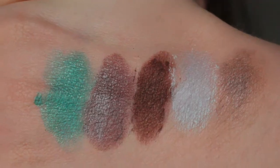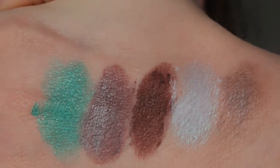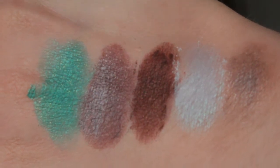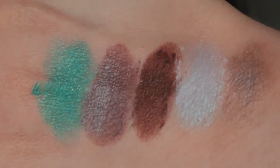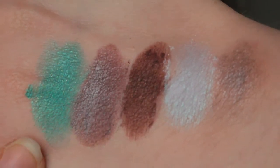I'll only show you a few swatches from each collection, or this video is going to end up like half an hour. But if you do want to see all of the Seven Kingdoms swatches, I'll leave a link down below to my defunct blog where I've done a post where I swatched all of them, so you could check that out if you wanted to see more of those. I just want to say that all of these swatches will be done on top of the Catrice primer, because it just helps. These are loose shadows and they need to stick to something a little bit, and they're all quite heavy finger swatches. So this is the Maiden Queen, which is the Margaery colour.